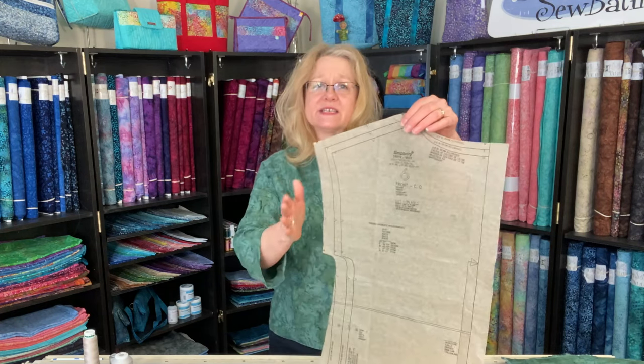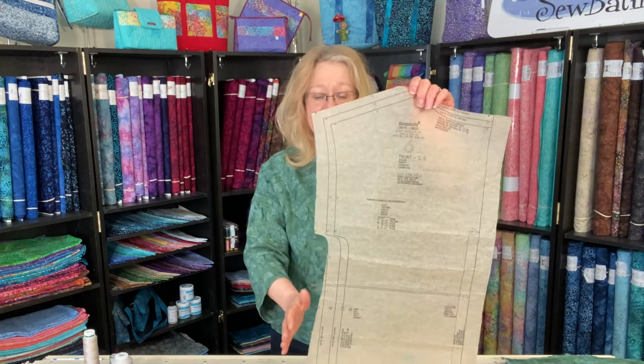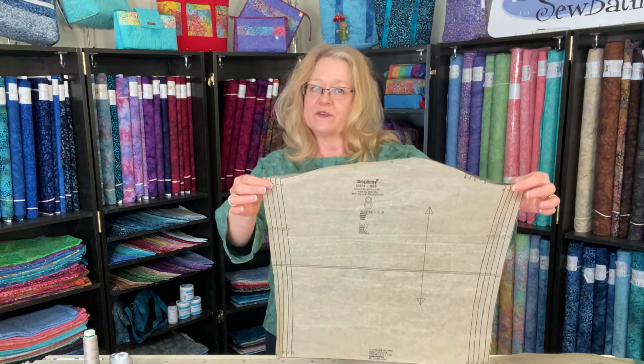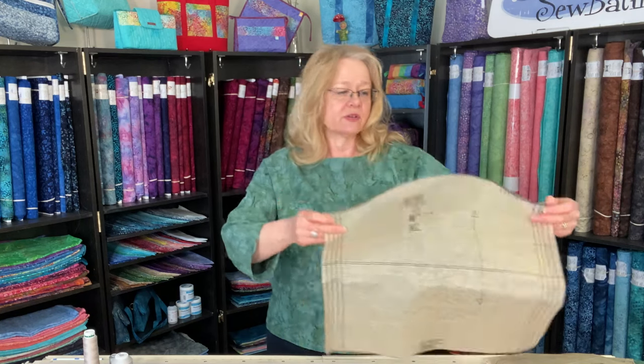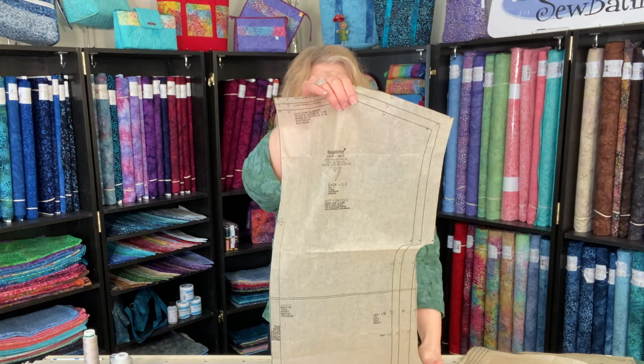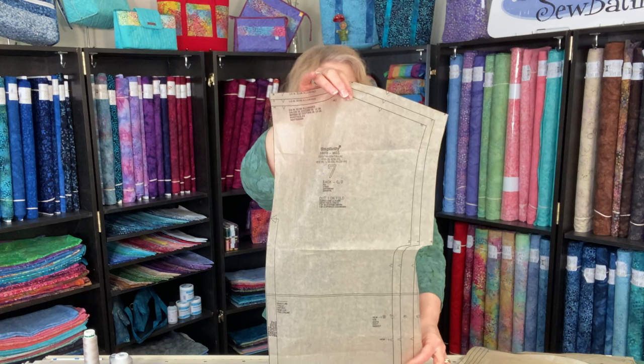The construction of this garment is very simple. We have the front on the fold — a very boxy top; I graded it from a medium to a large at the hip area. We have front and back facings which need interfacing, so I used silk Envy. Here is the sleeve, which is very full, and you can lengthen or shorten it. This is one of those garments where the sleeve is attached flat, which I love — super easy and it fit perfectly. The back is very similar to the front.